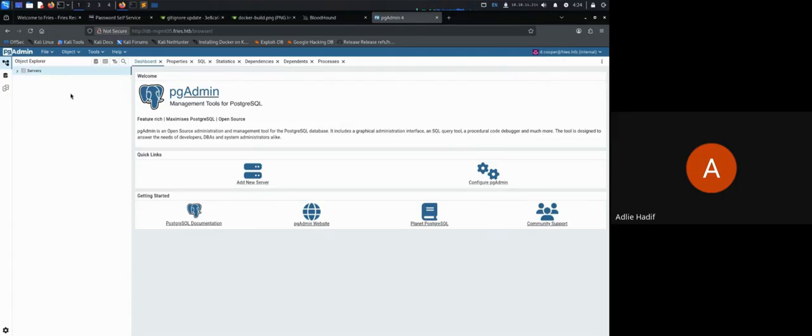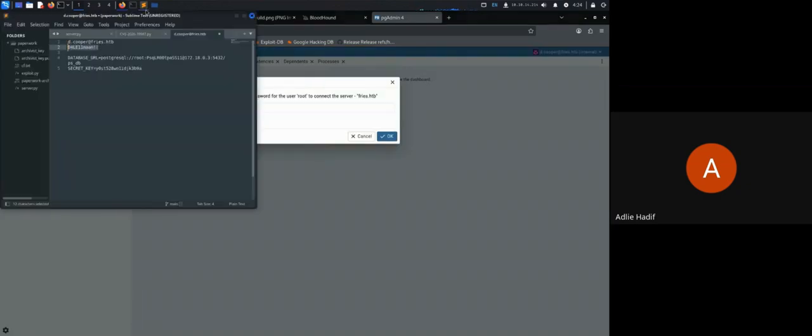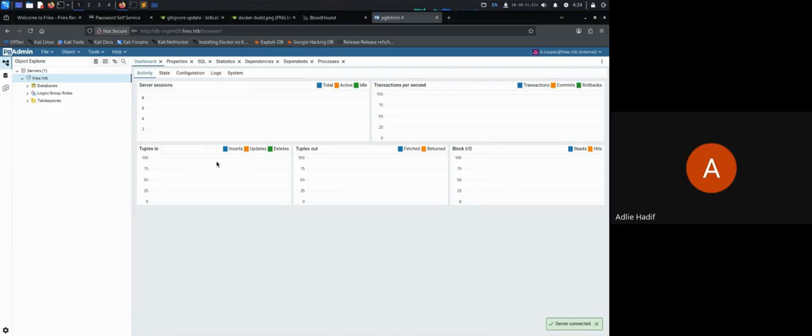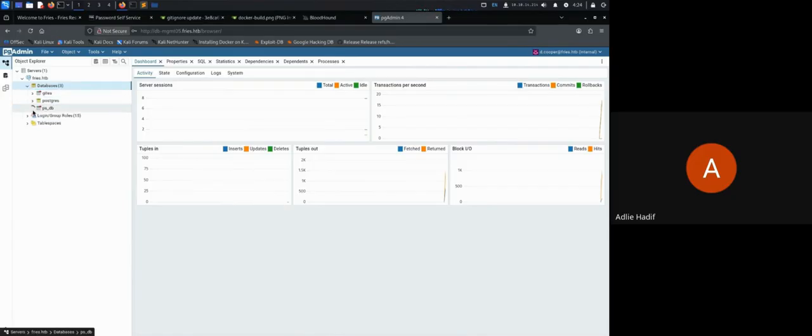But if we explore this database, actually there is nothing here. Yeah, if you look into the database, there's nothing here.